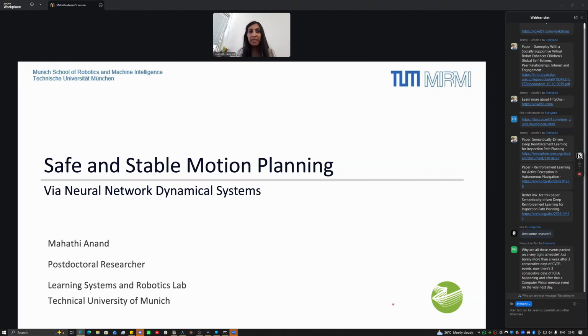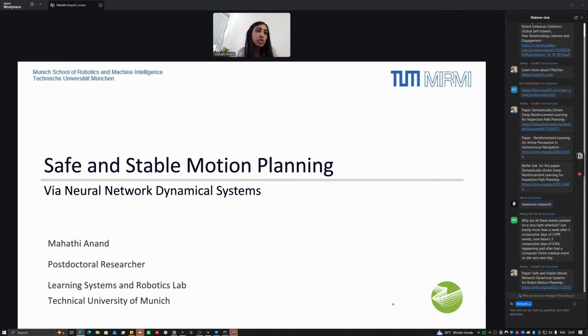Here we'll be looking at a learning-based motion planning paradigm, learning from demonstrations, and try to see how we can incorporate guarantees into it to make sure that the behavior is both safe as well as stable in terms of robustness.